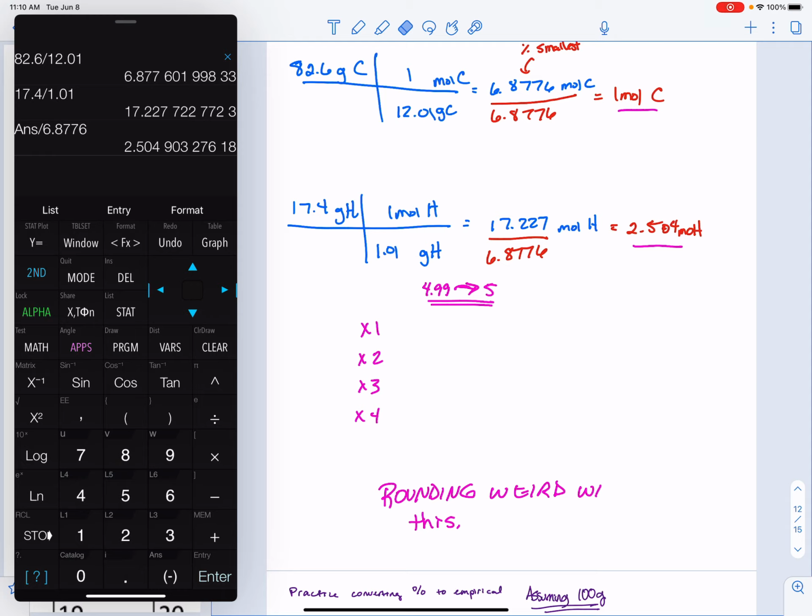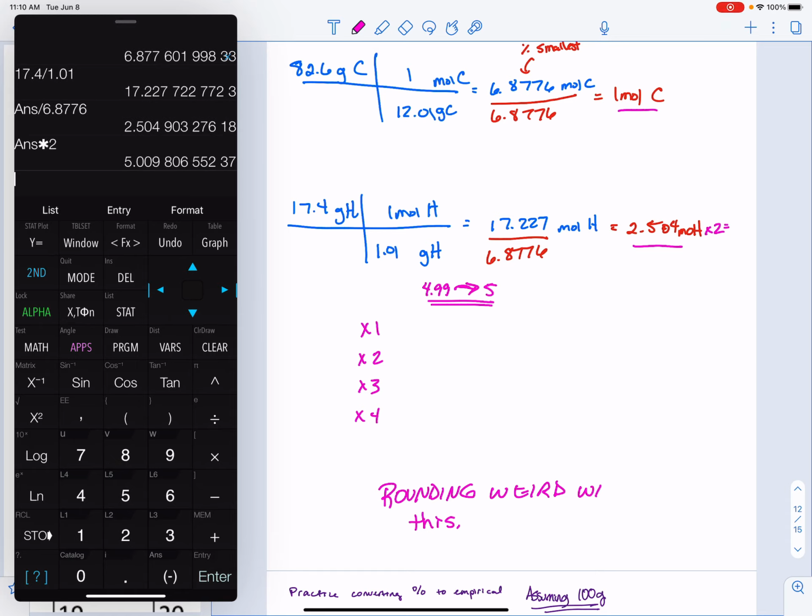And again, 1 won't help us. You can see that 1 won't help us. But let me try 2. And I usually do it with the one that has the decimal first to see if it fixes the decimal. So times 2, it gives me 5. Do you see how sure that 5 is? That's great. I'm going to multiply that one times 2, and that gives me my formula.